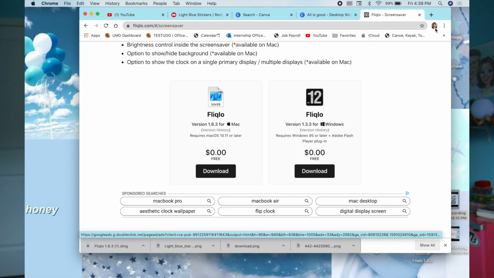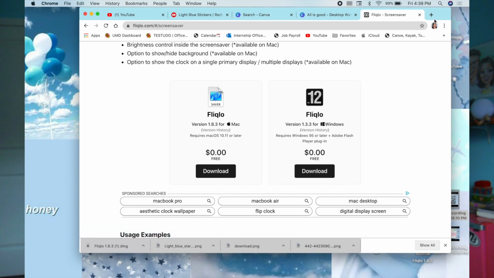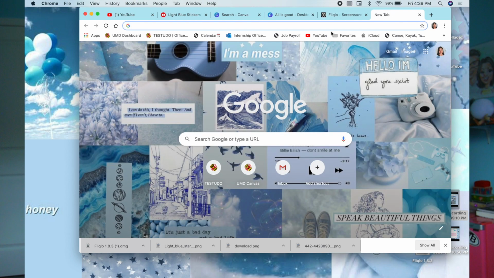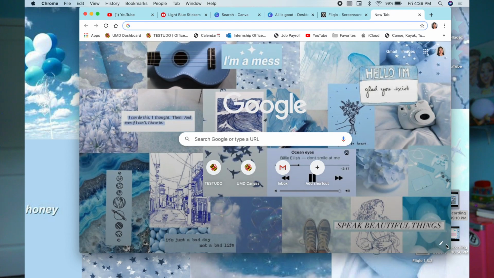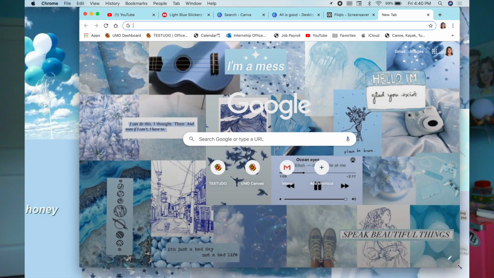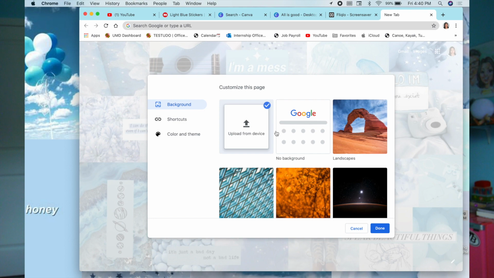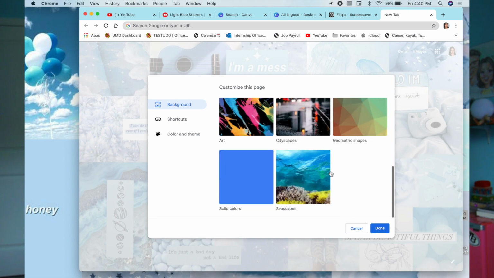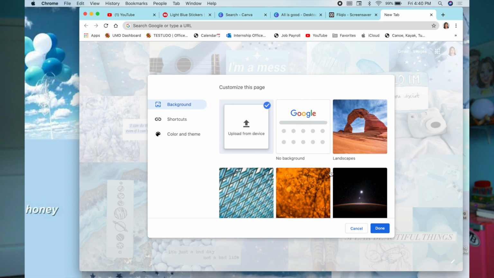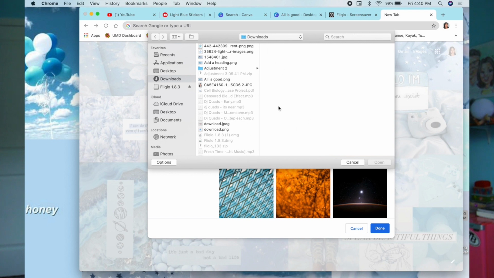Also, if you use Safari, unfortunately you can't do this, but if you want to change your background to something similar to what I have over here, you simply have to go to Google Chrome, and as soon as you open up the website, you're going to go to the bottom right of the website, and you'll be able to find this little pencil. You're going to click on it, and you actually can use the backgrounds that they have there, but I feel like nobody ever does that because it's your style, so you have to choose what you want to see every time you go on your computer. So you're just gonna upload it from your device, and you're gonna select the collage or the picture that you've saved or created in the past, and you're just gonna select it.